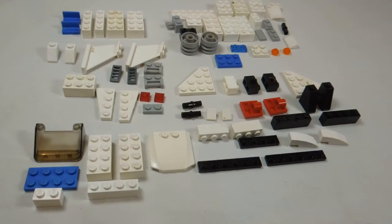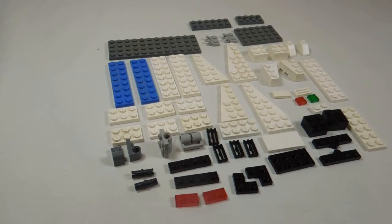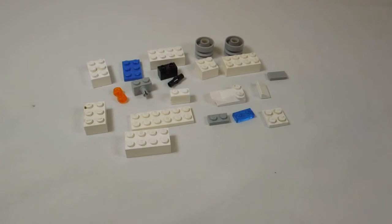Okay, I'm back with some of the pieces. Okay, and here are the rest of the pieces, and let's get started. Once you have all the pieces, just sort them out, because we'll be building this in sections. It just makes it easier.